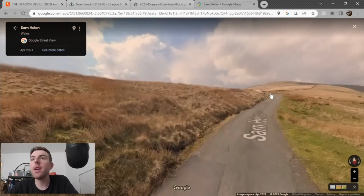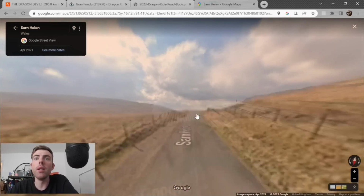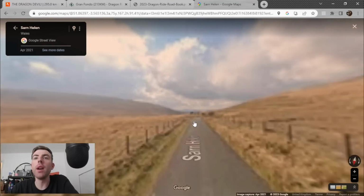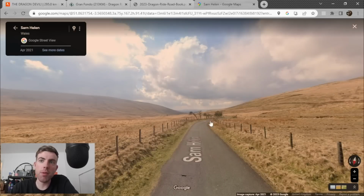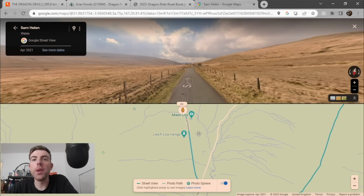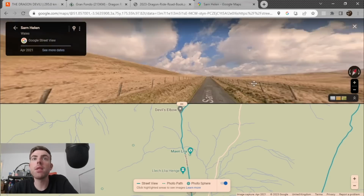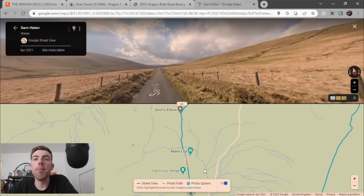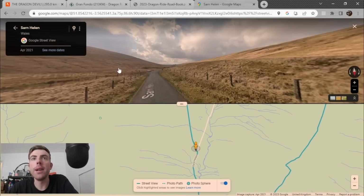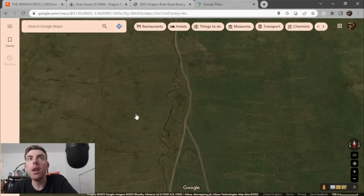then when you get to the top, it's going to be a lane like this for quite a while. I can't remember if it's open to farm animals, but I would be aware if I were you. But this is the type of road it is. It's like a flowing lane all the way down. There's a fair straight bit of road here. It can be quite fast. It depends on which way the wind is blowing. But you're effectively going downhill all the way to Glynneath again, which you'll obviously recognise from earlier in the ride.